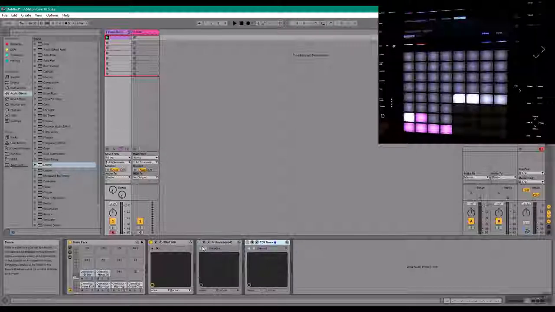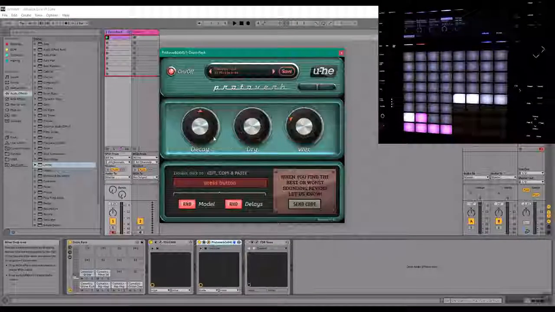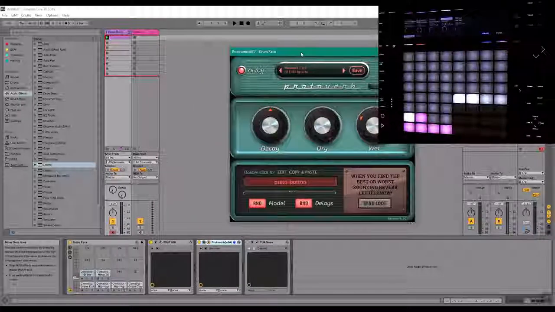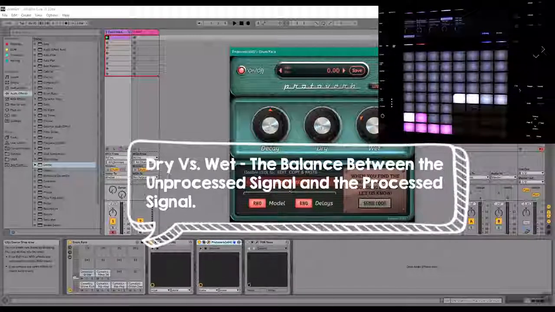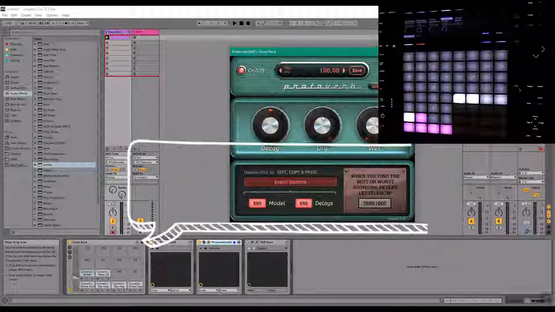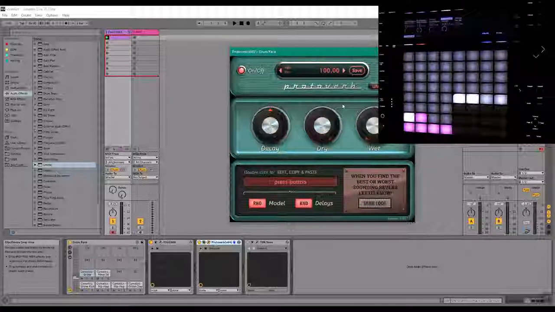Actually, I'm just going to add some reverb. Let's start with the Protoverb. This is a kind of strange reverb. It's not like other ones because it's completely randomized, and sometimes you get some really good results, sometimes not. So this signal here is your dry signal, which means that is my drums by themselves with no reverb. So do I want none of my drums? Of course not. I want all my drums, so I'm going to leave that at 100% of my drums will be heard. And then I want a little bit of reverb added. So we're going to put it at 20. We're going to listen. And now as we adjust the decay, it makes that reverb last longer.